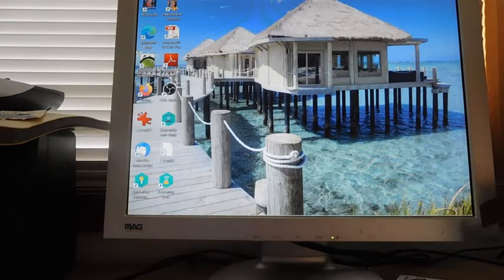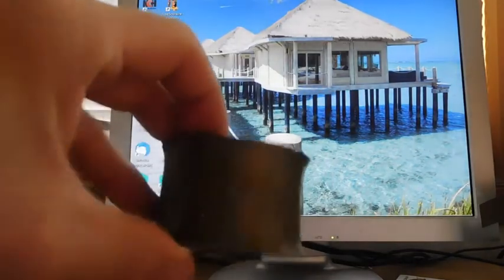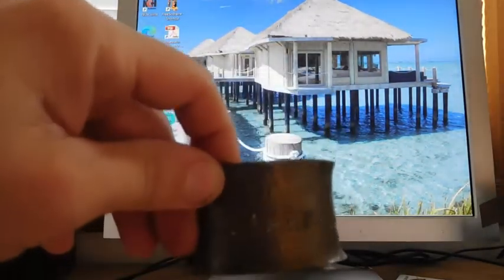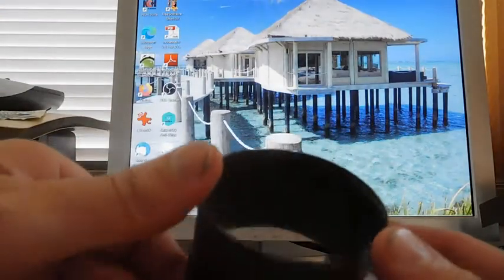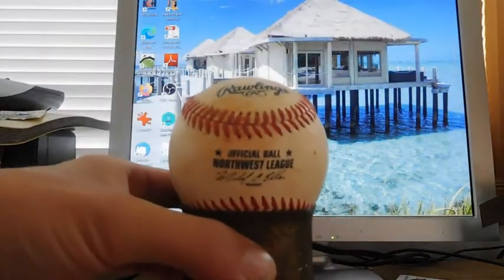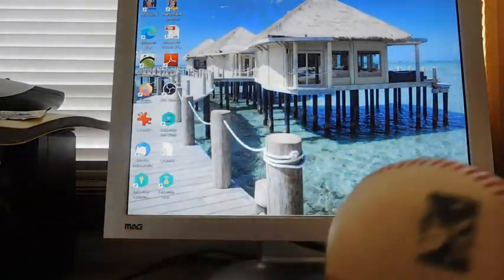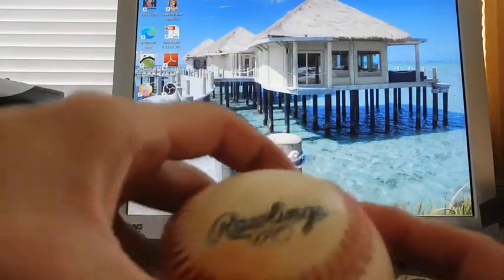I found this brass ring here. I thought it was a napkin ring, and it still might be, but it says J.T. Wakefield on it. With a little more research I might be able to figure out who J.T. Wakefield was. I'm almost 100% sure this is a piece of what they call trench art, made in the 1940s or after World War II, out of a shell or something like that. What's even cooler is I found this Rawlings Official Northwest League ball, and it fits perfectly on that, so now I have a really cool baseball stand.